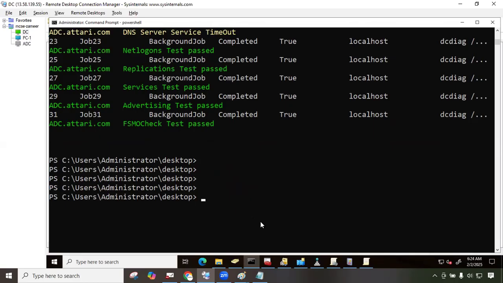Once you are on this command prompt, can you type ntdsutil? Seizing roles can be done only using the command line. It cannot be done using the GUI. Have you typed ntdsutil?